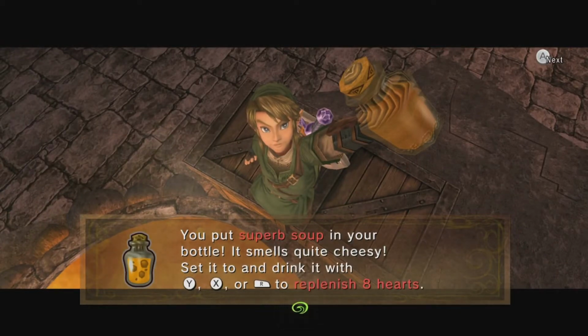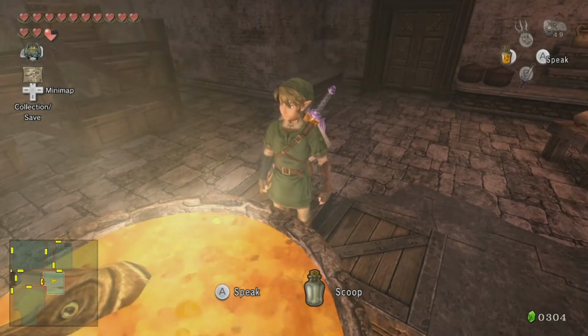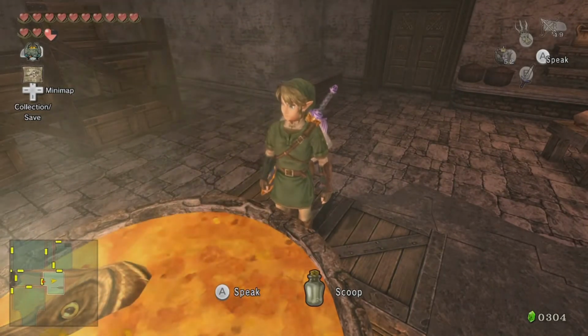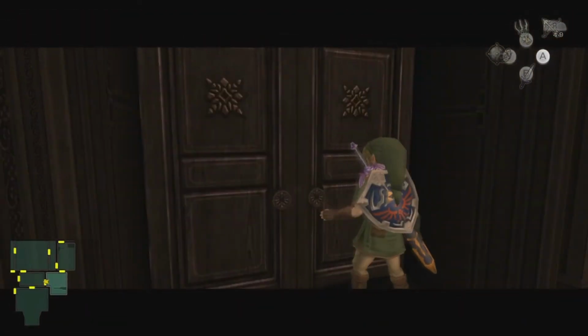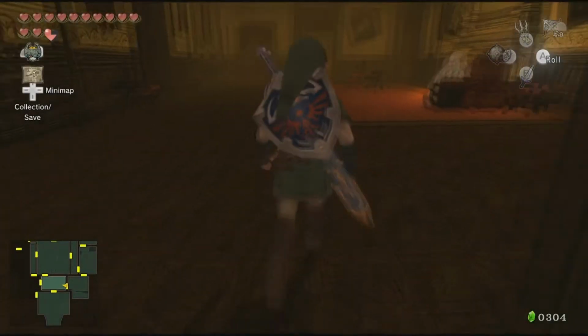Superb soup in your bottle. It smells quite cheesy. Replenish up to 8 hearts. So now I think it has the same potency as a red potion, but we don't have to worry about spending money on red potions to actually do anything with it. Alright. So, should we actually call it here? I think once we actually talk to Yeta again.